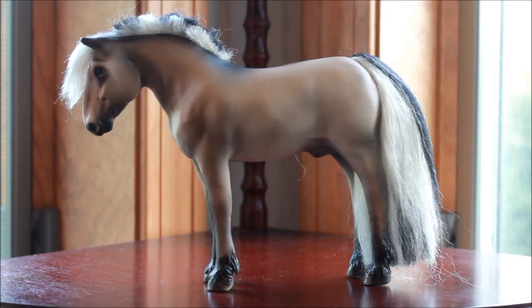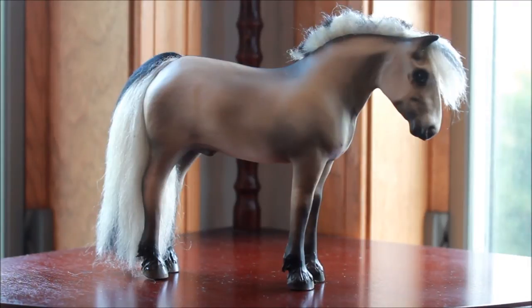This little fellow is Kjartan. He's probably my favorite out of all the Aquorums I have. I just think he's absolutely adorable, and he just spoke to me when I saw him on sales pages. I'm not sure what mold he's on — all I know is that it's not the Fjord mold, so he's ordered on another pony mold and then turned into a Fjord. Aquorum has so many molds constantly going in and out of production, it's really hard to keep track of everything. Basically he's freaking adorable, and he also looks really awesome in tack.